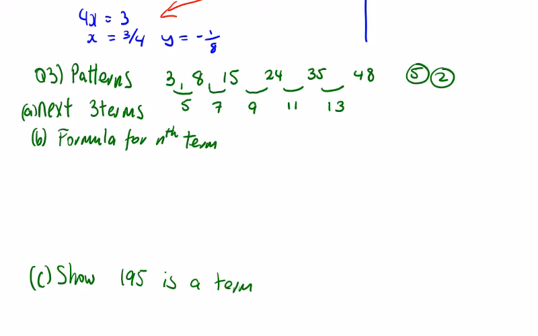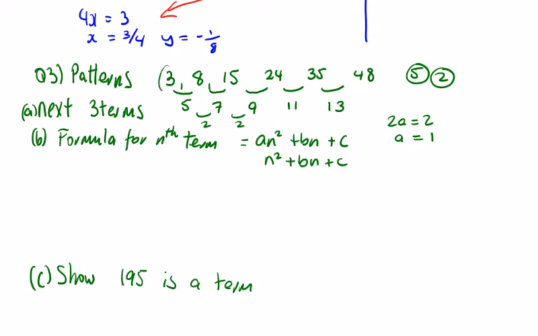Then the formula for the nth term is equal to an squared plus bn plus c. You should know this for your quadratic. So the second difference, which is 2, 2a is equal to the second difference. Another bit of knowledge required here. So a is equal to 1. So we can just say that this pattern is n squared plus bn plus c.